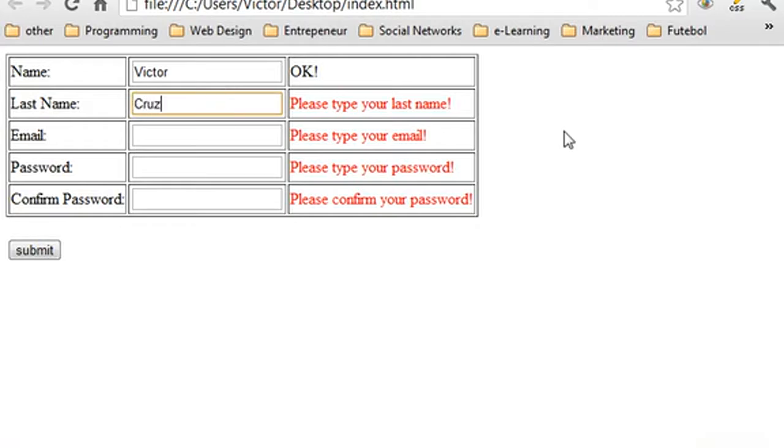Let's type here Cruz. If we click submit, everything is working. Anyways, I'm going to show you in the next video how, as soon as we type something without clicking submit, because you see that we have to click submit to see the output, otherwise you'll see that I'm typing now and nothing changes here. I'm going to show you how to use an event like onClick in the inputs, so as soon as we type something, everything changes in the output.